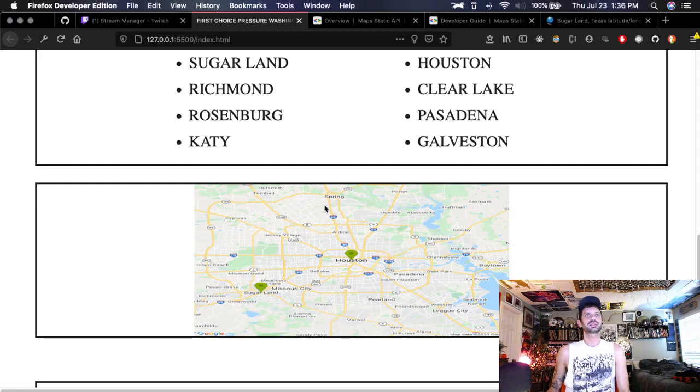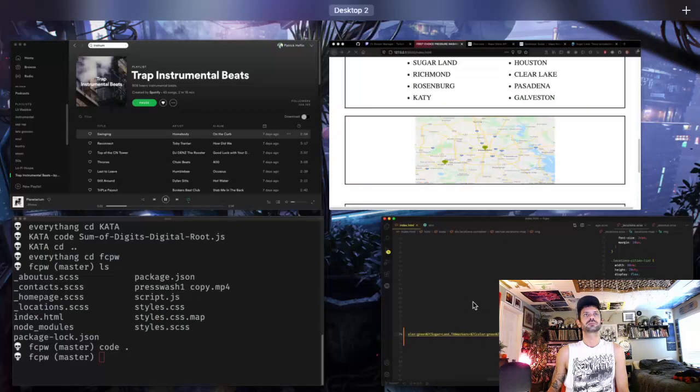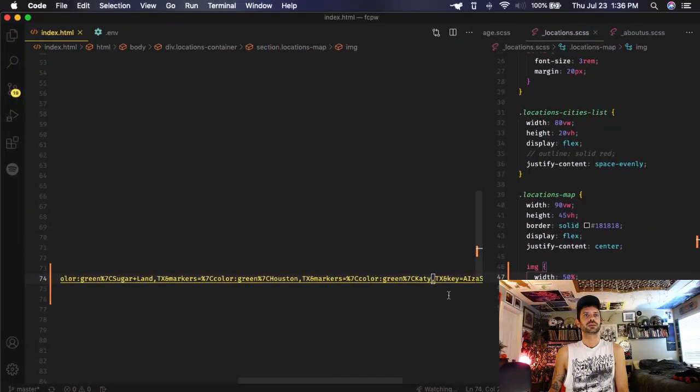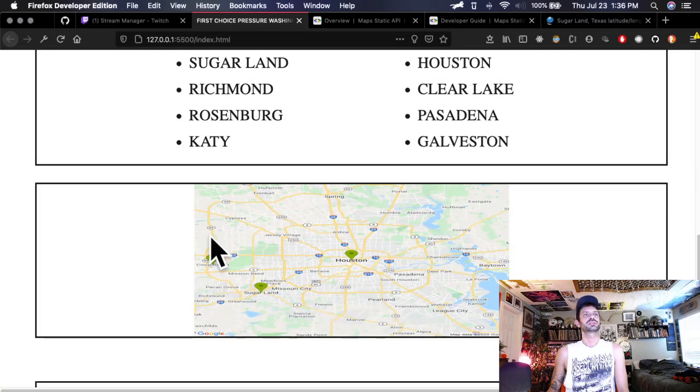Let's say Katy, Texas. Let's do another one. Katy markers over here. Let's say Cinco Ranch. Cool, we got our marker at Cinco Ranch.